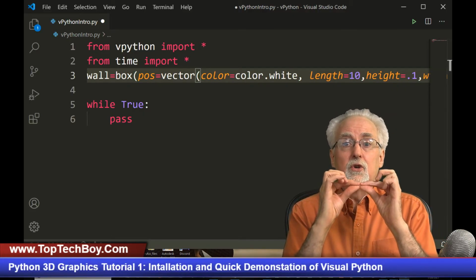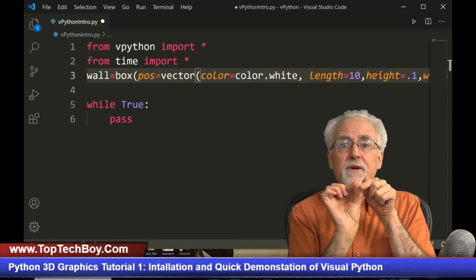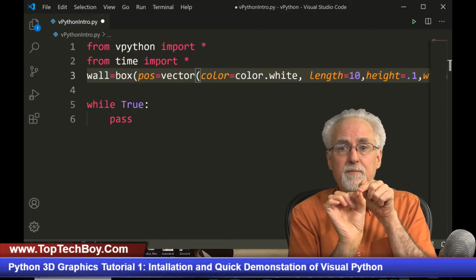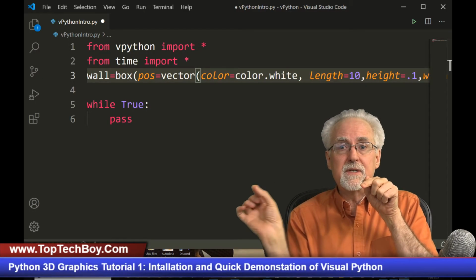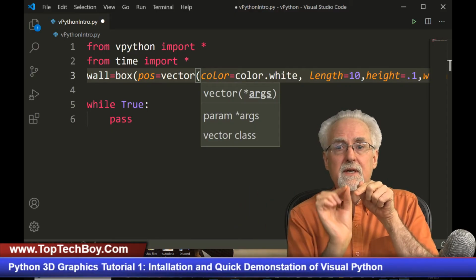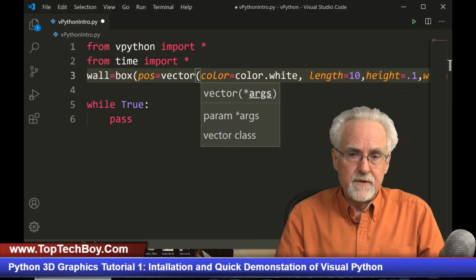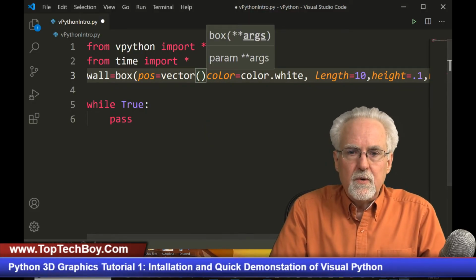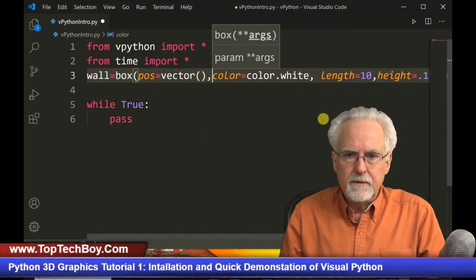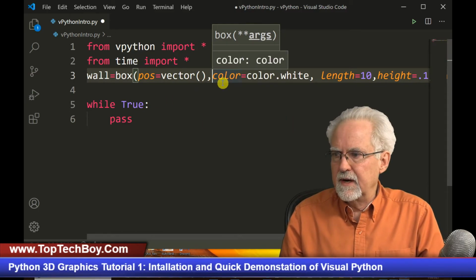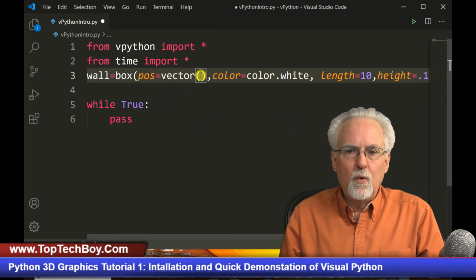You know, you're doing it relative to the center of your box, so it would be the center of the wall. So that would be the center in X, the center in Y, and the center in Z relative to the center of your scene. So what I need to do is put a comma between my vector and color.